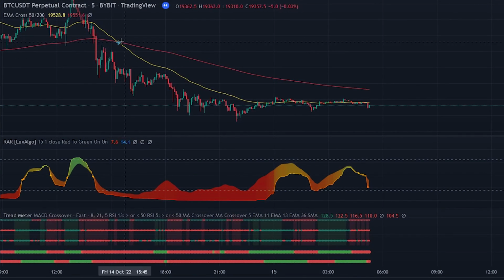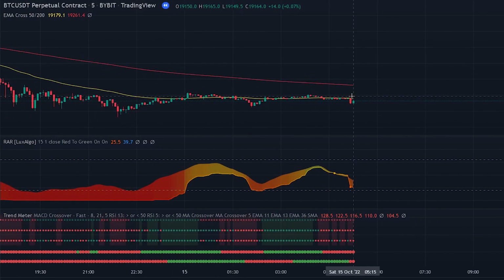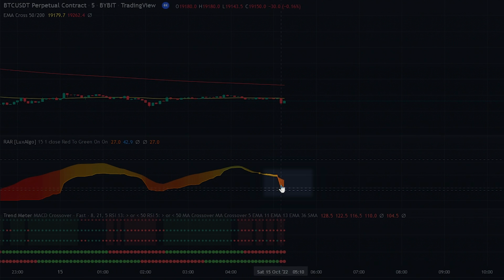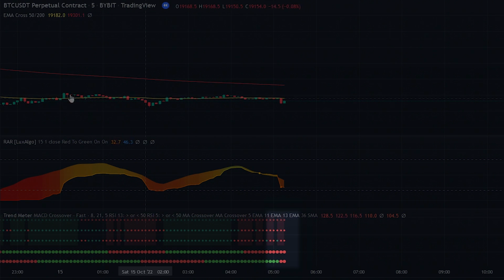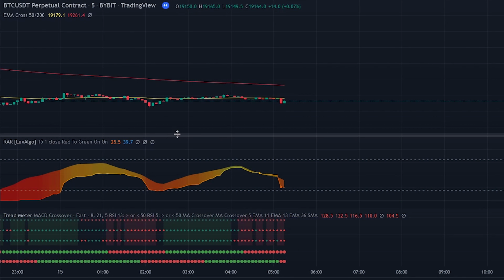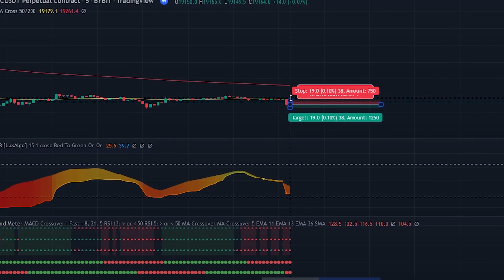Now let's take a look at when to enter into a short. Firstly, the 50 and 200 EMA must have crossed to the downside, indicating that we are currently in a bearish market. Secondly, we will need to check the Rainbow RSI indicator. We can see that a circle was printed and the Rainbow RSI is pointing to the downside. This again indicates that bearish momentum has entered the market. Lastly, we need to check the trend meter and make sure that all the dots on the trend meter are red. This is also the case, so this means that all of the conditions were met. Knowing this, we will enter into a short position.